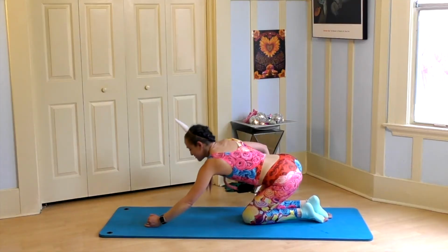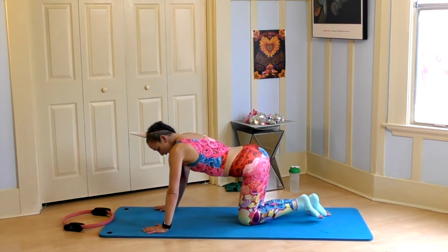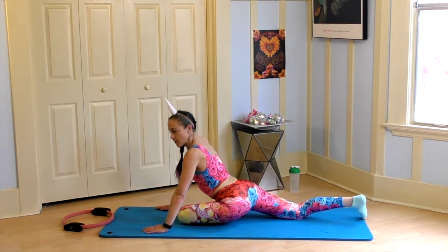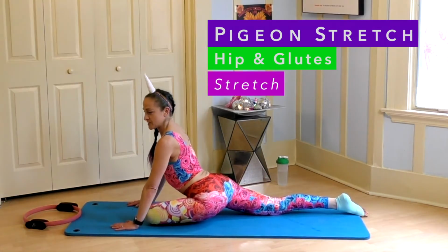Ooh, almost just lost it. So I'm going to slide the circle aside, and I'm going to bring, it's my left, but if you're mirroring me, it might be your right leg, that leg into a pigeon position.